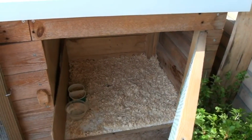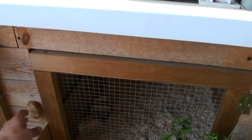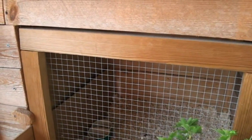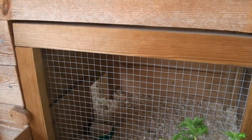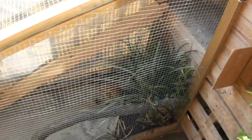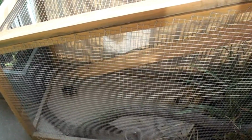Inside I use sawdust and wood chips, because it can take up a lot of moisture and the quails love to dig into it to find food. For the outside area I use sand, because they love to take sand baths to clean themselves and it dries quicker than sawdust or wood chips.